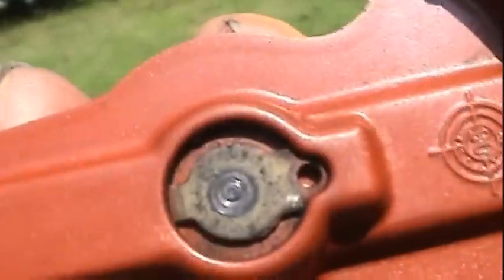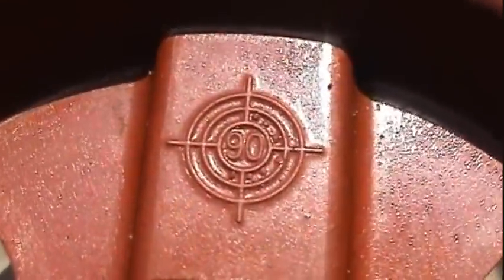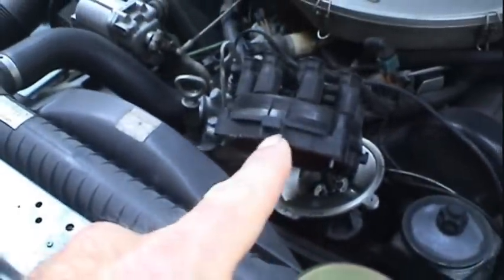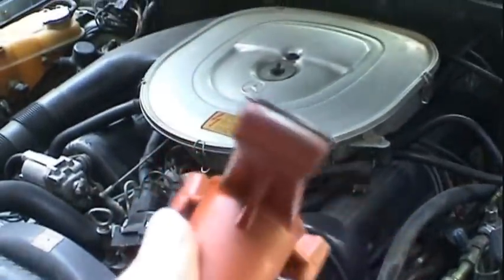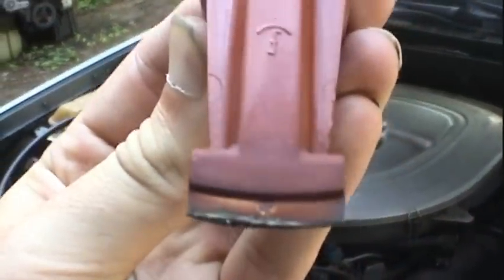And looking at the date code, 1990, and a 91 Mercedes, along with evidence of the same factory coating on the ignition wires, I'm really suspecting that this cap and rotor are the original cap, 23-year-old, 180,000-mile cap and rotor on this car, which is just astonishing that the engine was even running. Good quality components, but definitely nothing lasts forever. It's definitely time to replace these things.